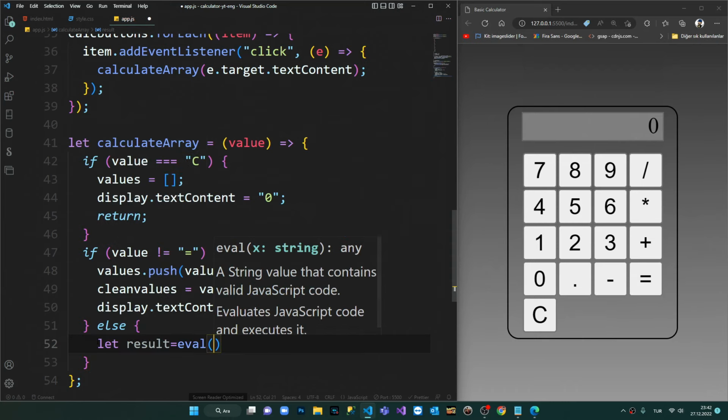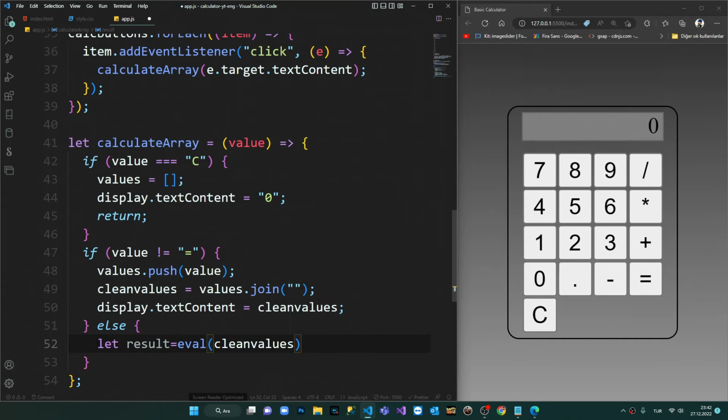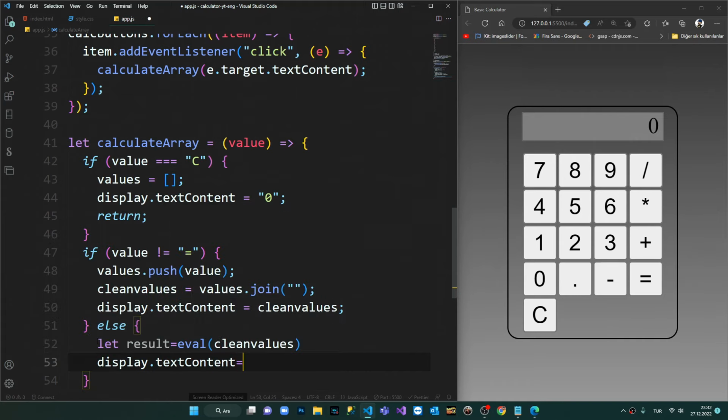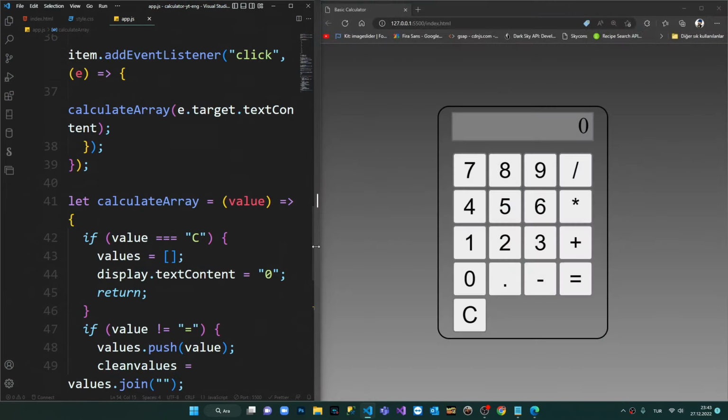I'm gonna open the parentheses, cleanValues, make the calculation, do all the magic for me, and then display it inside my screen. textContent result. And after that, I say clean the values array and make it the initial state, how it was at the beginning.